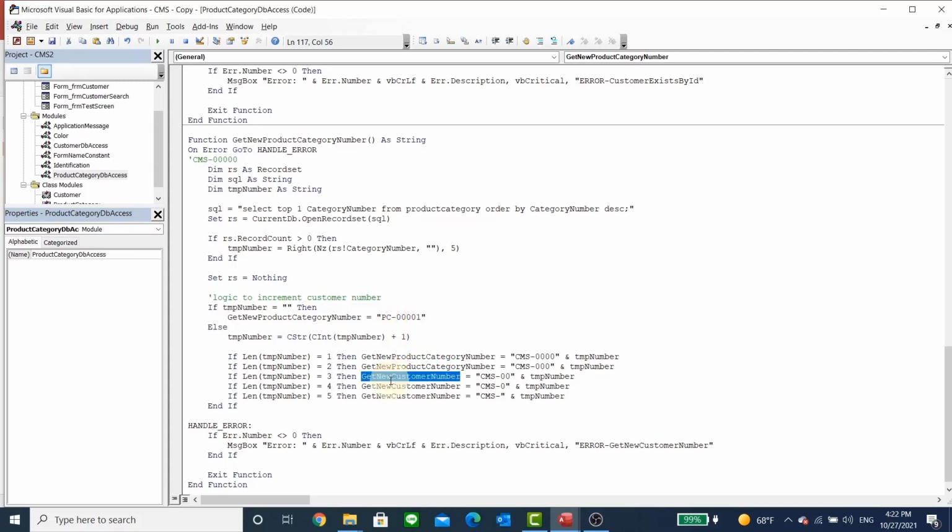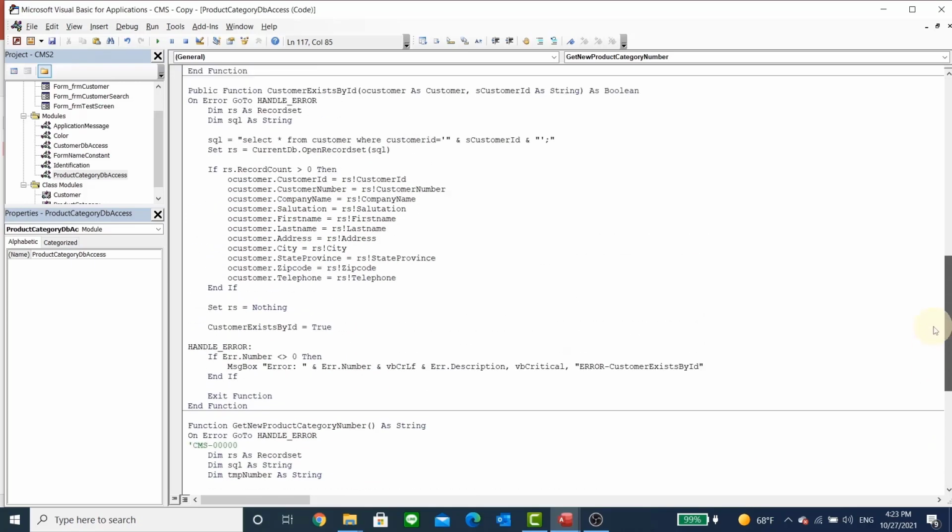Replace this guy, and we're just going to say PC, product category. Double click it, and then we'll also do it there while we have that on the clipboard. Perfect. That's all to it. Let's move on to the next function.